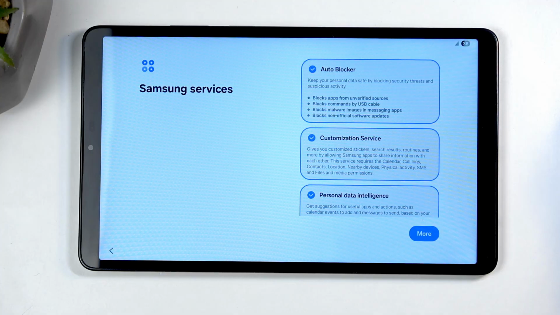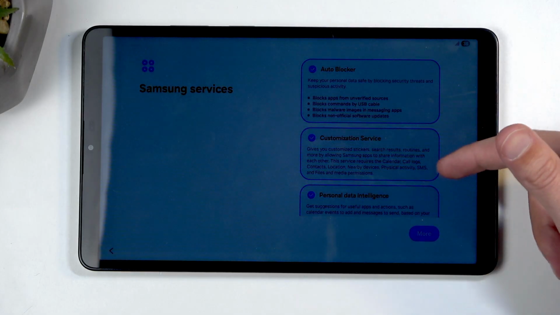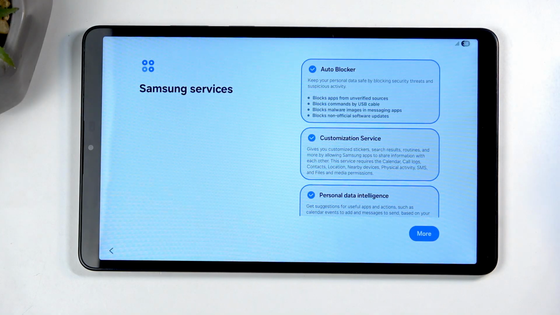Come on. There we go. Oh, another great thing from Samsung. This is a new feature here, if you can even call that a feature. The first one at the very top is the auto blocker. Now it should be called app blocker, more probably correctly named, as one of the things that it does is prevent installation of unknown source applications, aka applications that you downloaded yourself from whatever source you decided to that is outside of Play Store or the Samsung Store.